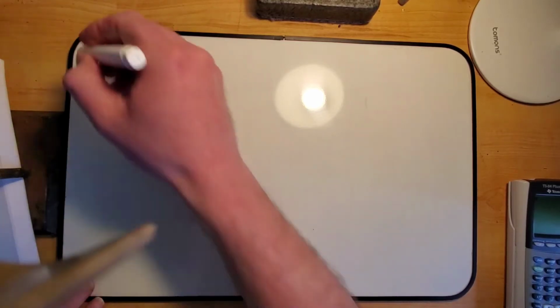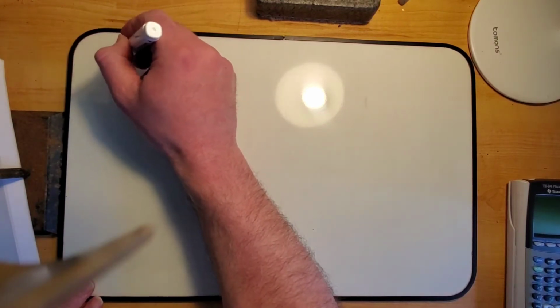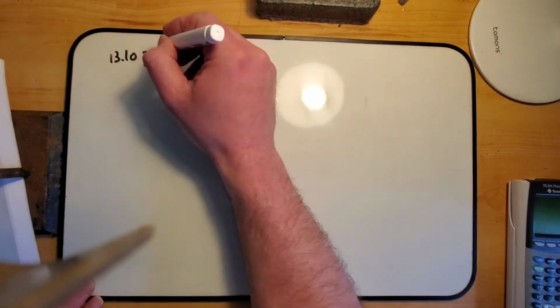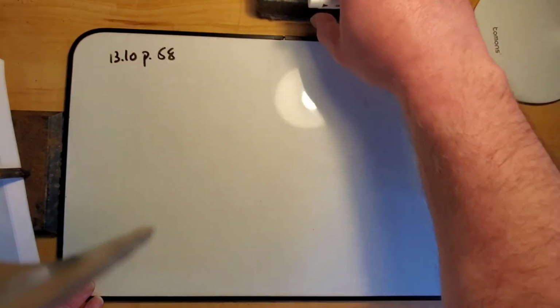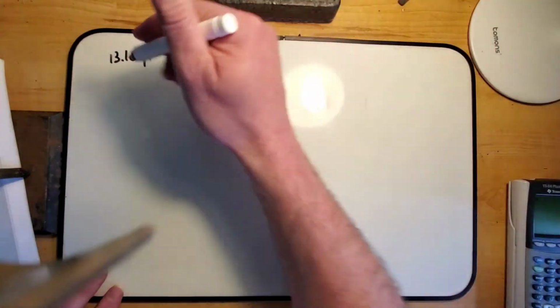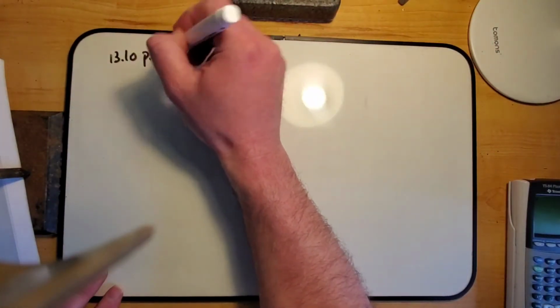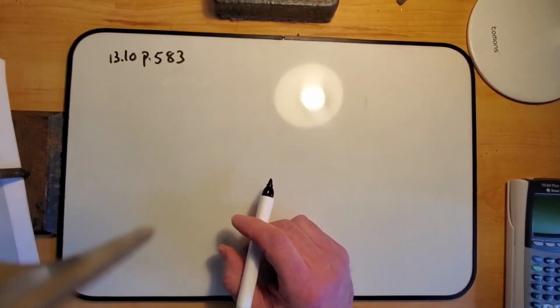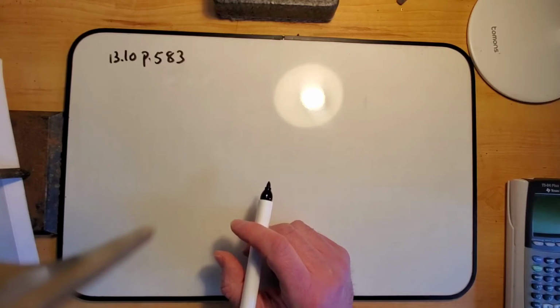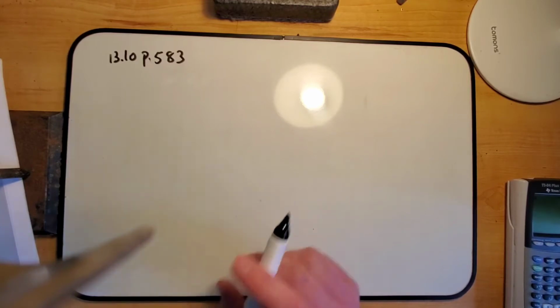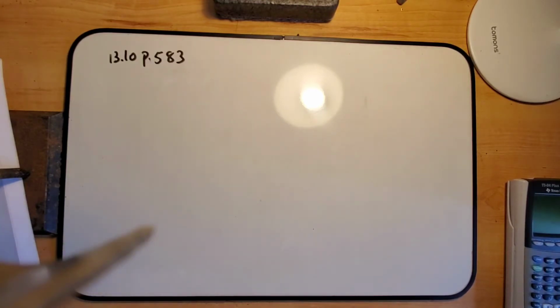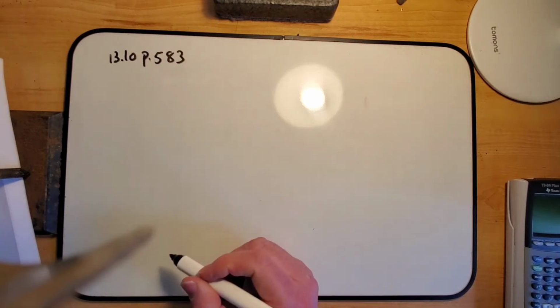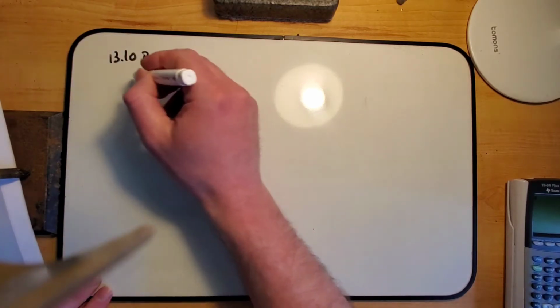Now in this video, I'll be just solving more problems in molarity, and the next example that I can see right now here is 13.10 on page 583. And so this is what's given here. They say, calculate the amount of the solute present in a given amount of solution using molarity as a conversion factor. And you guys probably notice already that molarity can be used as a conversion factor.